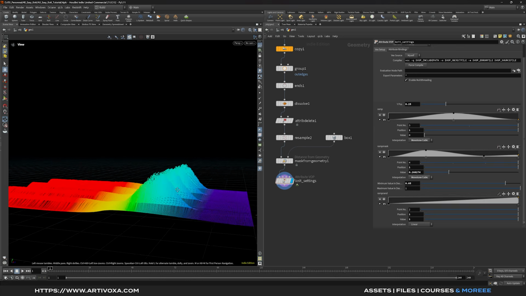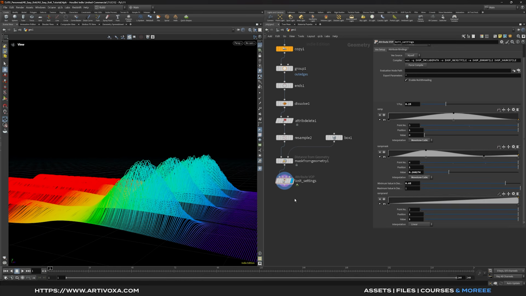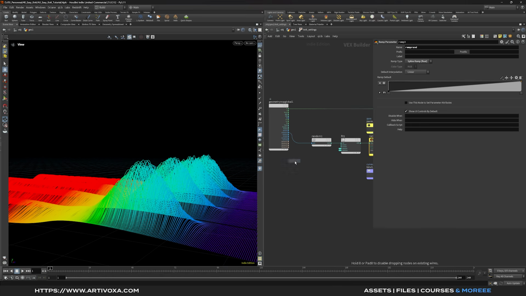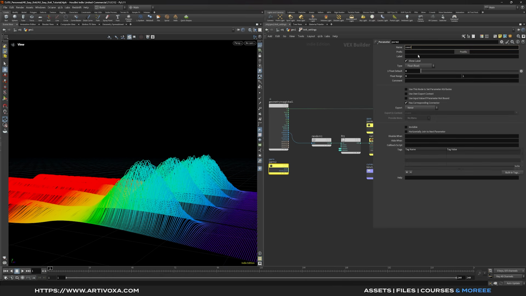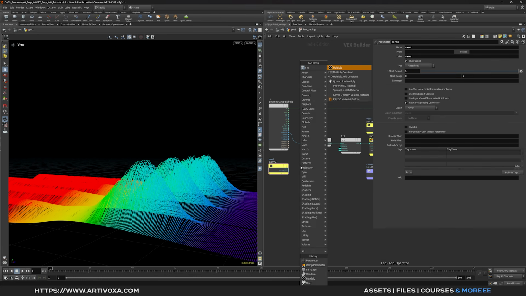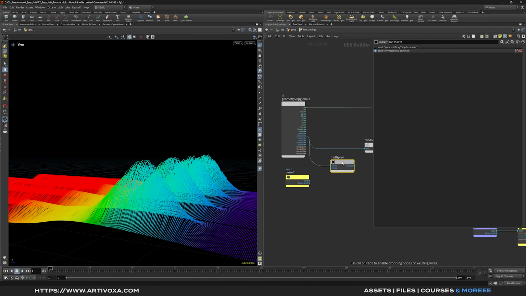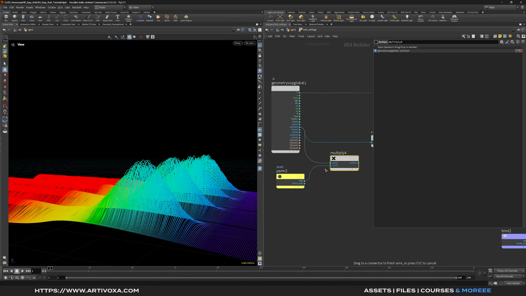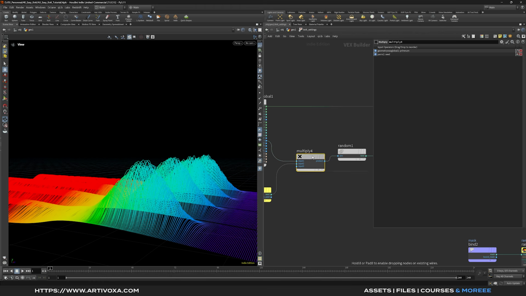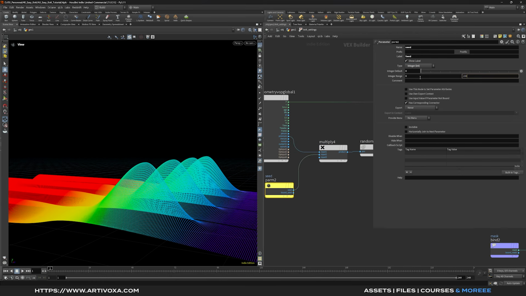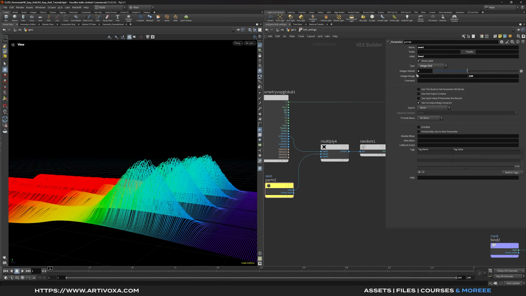So now let's add a seed parameter to change the position of the random value. Let's go back to the attribute VOP, and to do that, you can add a new parameter. Here for this parameter, you can rename it seed, and same for the label. Let's put the default value to 1, and here let's add a multiply node. You can multiply the primitive number with this parameter value. So let's plug the prim number to the first input of the multiply, and let's plug this parameter to the second input, and let's plug that to the random value. Here for this parameter, you can change it to maybe integer, and you can put the range from 0 to 100. And let's put the default value to 10.